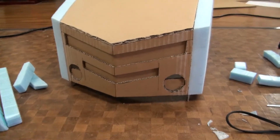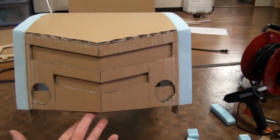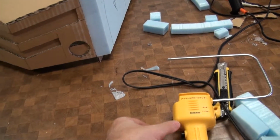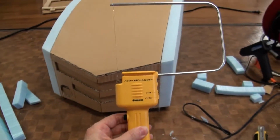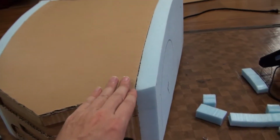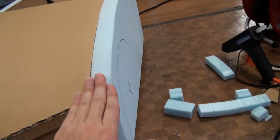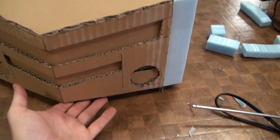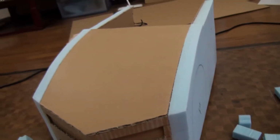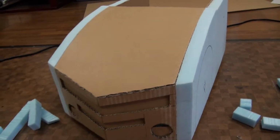So here it is after cutting off the excess foam, and now it's really starting to take shape as a car. First I used the hot wire tool just to trim off all these pieces, and then I used just a sanding block just to smooth the edges and make them nice and flush. Now this is almost complete in terms of shape, so I can start working on the back piece, and then I can cut out these wheel arches and do the wheels next.